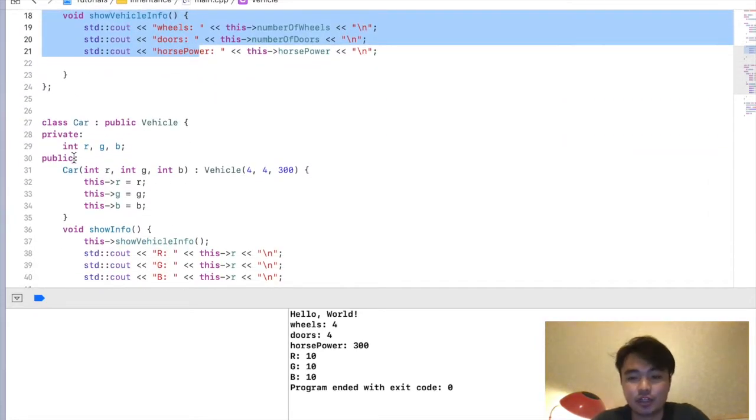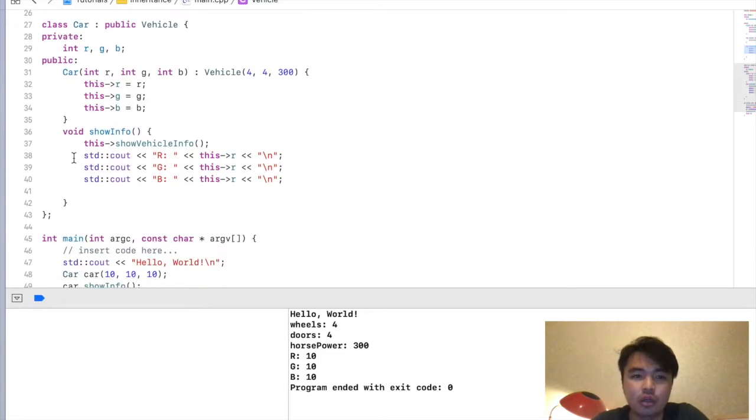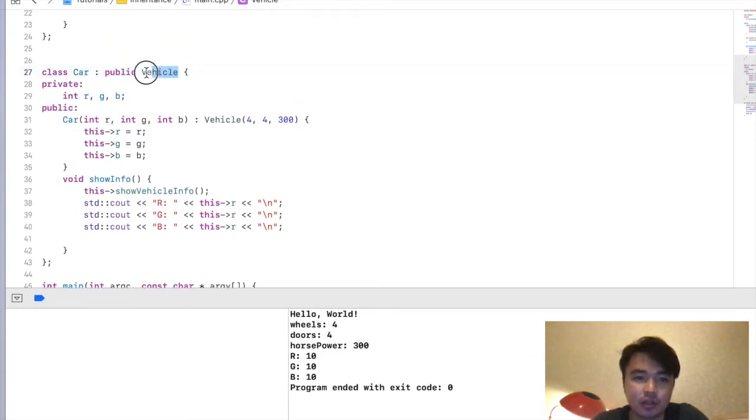And another thing is I also created a class called car, which inherits a vehicle. How do we inherit a vehicle in C++? We do it like this. We provide a colon and we write public and vehicle.